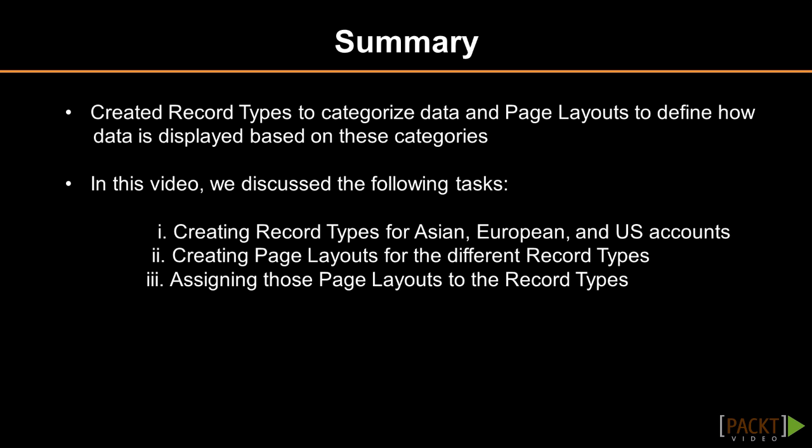So that's it. We have just completed creating our record types, creating our page layouts, and then assigning those page layouts to each specific record type. I hope you learned a lot about record types and page layouts and the practical uses for creating them within your organization. In the next video, we'll be discussing how to create custom objects within our system.